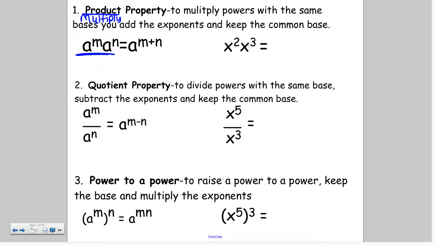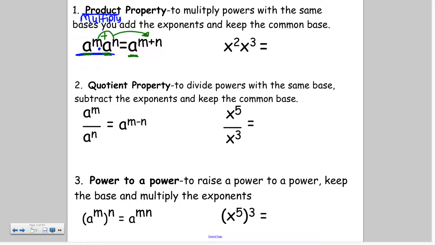Now, if you look at this, a to the m is being multiplied by a to the n. You don't see that multiplication sign there, but you know that it is because they're next to each other. Okay? To multiply powers with the same base, you add the exponents and keep the base. So if I look at the example I have here, a to the m times a to the n. A is my base. My base is whatever the exponent is connected to. All right? So I'm going to keep my base. Then, since I have the same base, I can take my exponents and add them together. So you can see here, I have added my m plus my n. So bases are the same, add exponents, all right?